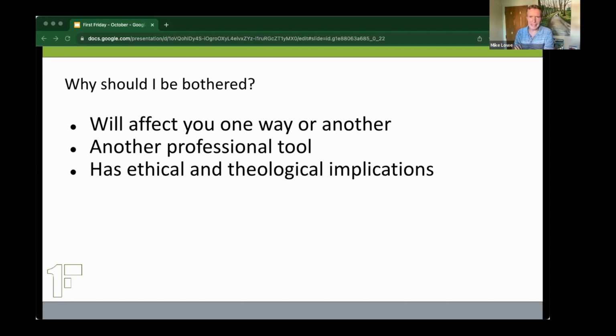But there are also ethical and theological implications as a result of all this. For those of you that have the Baptist Together magazine, I look at this in a bit more detail in the current edition, so have a look at that online, or if you've got a copy. I start to have a look at some of the ethics of what this means for people whose job it is to actually generate, or designers, people who may well get superseded by people not bothering to contact them for a particular job because they think AI will do that. I've got friends with backgrounds in design who are very concerned about how this will affect their business going forward.